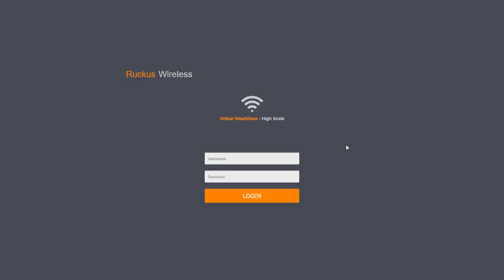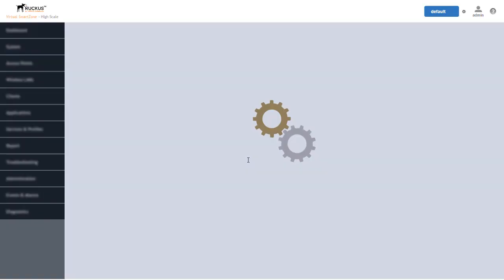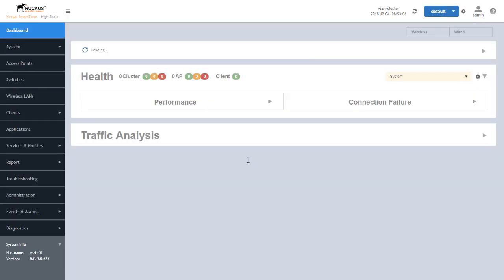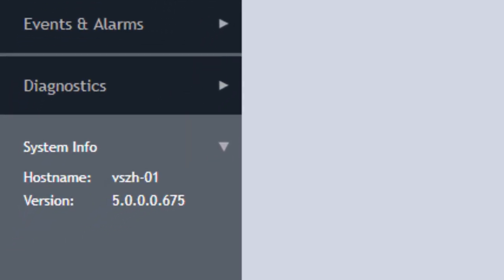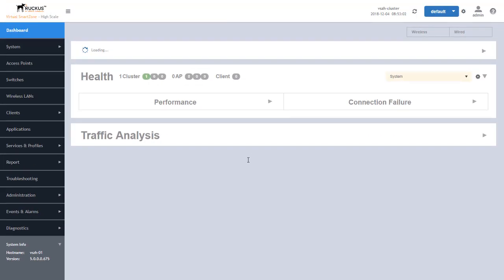Let's get started by logging in to a newly built Virtual SmartZone high-scale network controller. So once we log in here, you can see down here that we're running version 5.0.0.0.675. This is the initial release of the Virtual SmartZone OS 5 release of the controller.